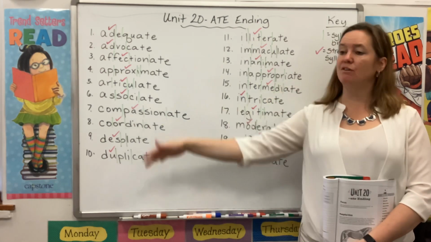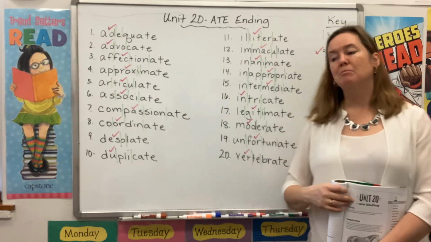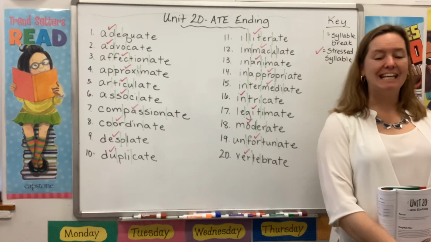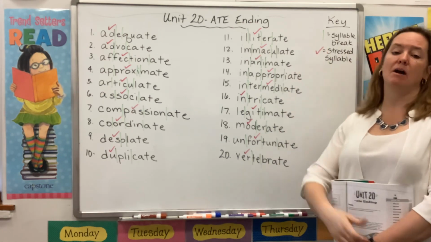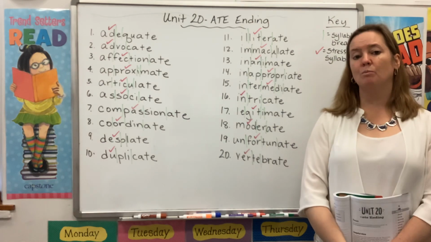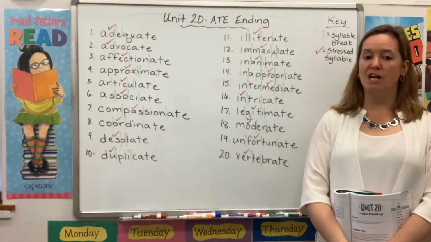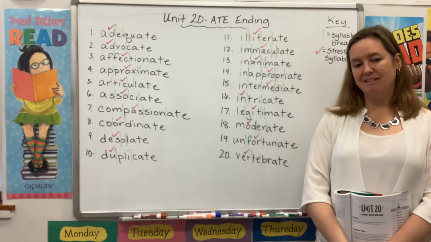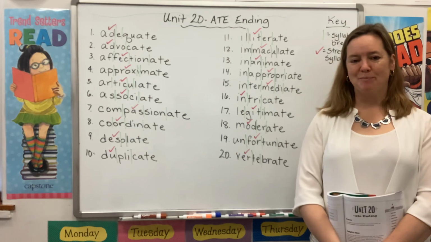Remember, whatever I mark on my board, you should be marking on your page. Please save room for a key as well. You'll notice I already went ahead and marked off our syllable breaks with green vertical lines and our stressed syllables with pink check marks. So if you'd like to pause the video to add those marks on your own paper, feel free to do so.